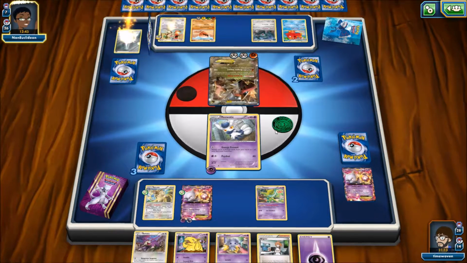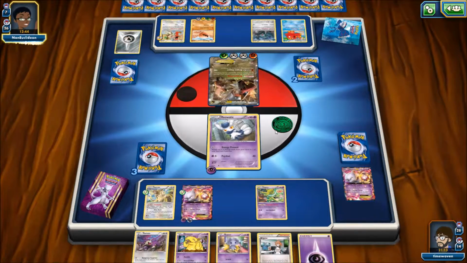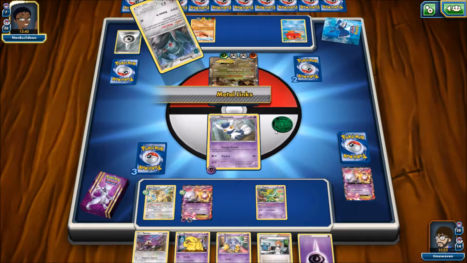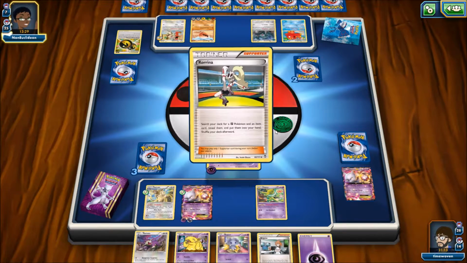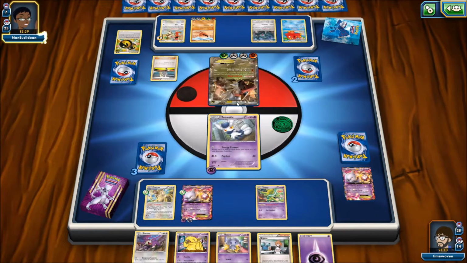I know what he's doing now. The Smeargle is switching out the grass energy so that the Bronzong can actually get an energy out of the discard pile. And we've got 5 energies currently on Trapinch. Now our opponent only has 7 cards left in the deck. Now I don't think we'll actually survive that long.